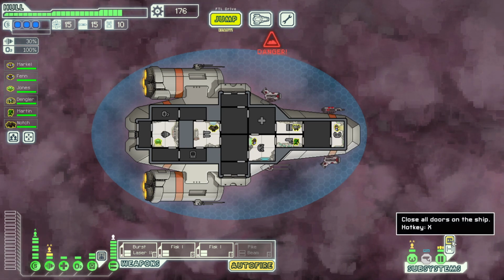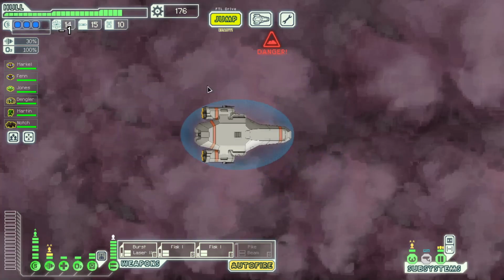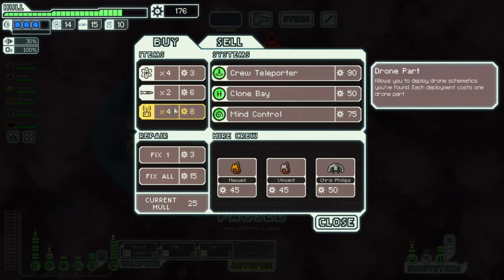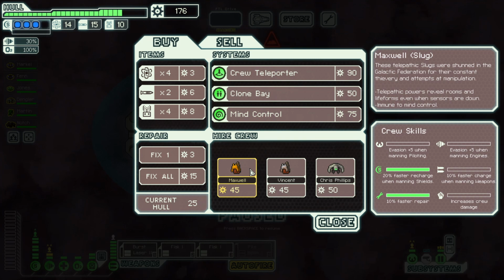Let's close our doors. There's a store. Perfect. There's mind control. We can get one of these guys and have that thing. They make really good pilots because they can't be mind controlled.